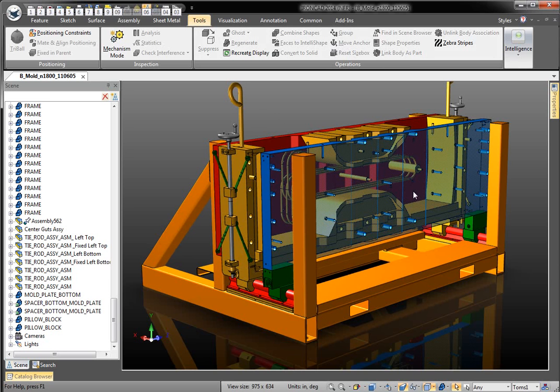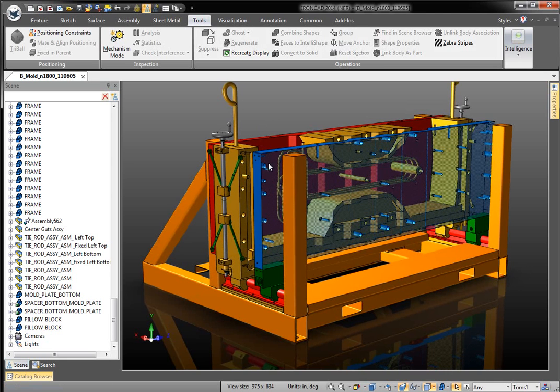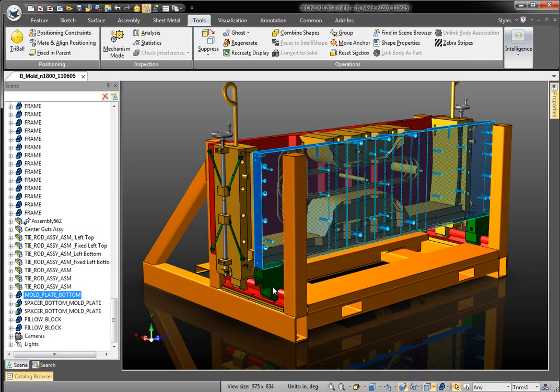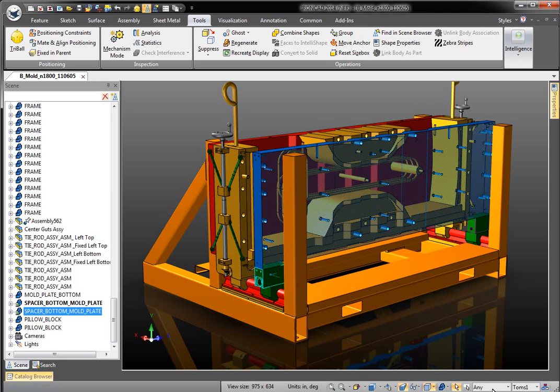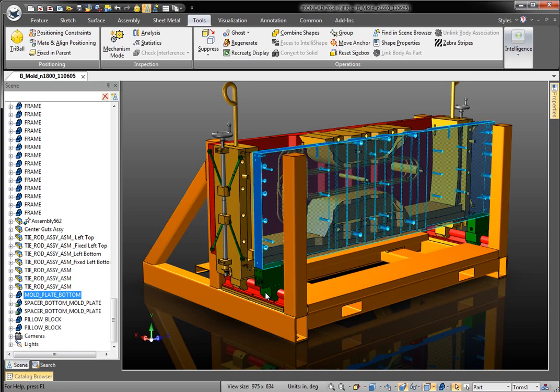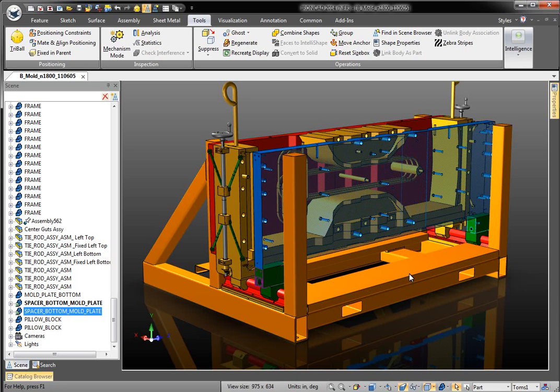In this particular mold here, we have a plate, and let me set my filter to parts, so we're only selecting parts. So we have a plate, and mounted to the bottom of the plate is this pillow block on either side, and then mounted to that is this bearing block. So in reality, when this machine is built, all these components are bolted together, so they should actually move together.